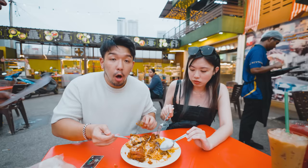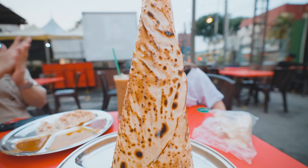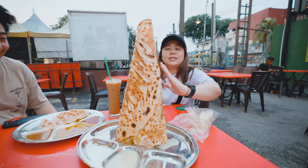Also, there are a lot more dishes that you can choose from. And this place also sells other mamak store dishes like prata, stuff like that. Wow, of course this extra woman. What is this? You can finish or not? I don't know, I just felt like eating tissue prata, so I ordered. I didn't know it's so tall. Wow, this is not just tissue, this is a towel.